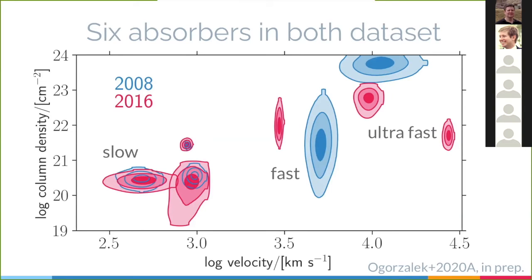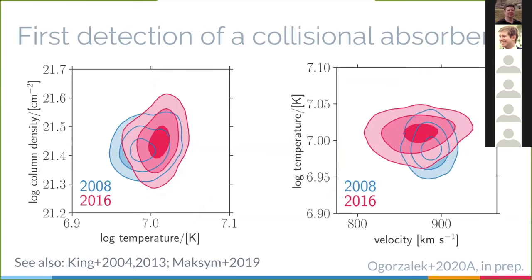So keeping that parameter space open was crucial for getting the full picture of the outflow here. Some variability is clear, especially in the fast wind components. And most components are photoionized, and we have obtained good ionization and also density constraints for those interested in density, which you will find in the paper. But one of the biggest results of this work is that one of the slow absorbers is actually in collisional rather than photoionized equilibrium.